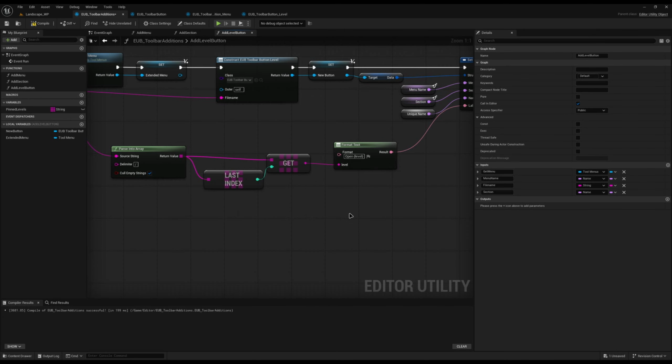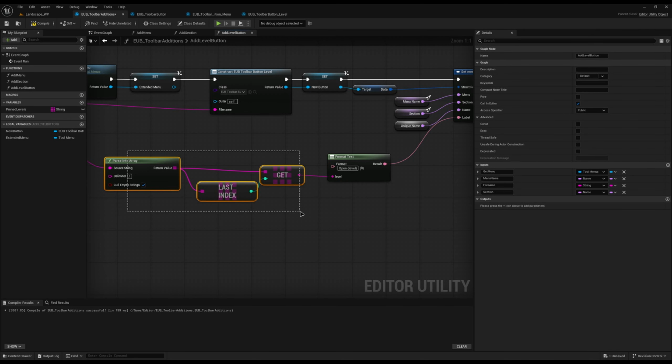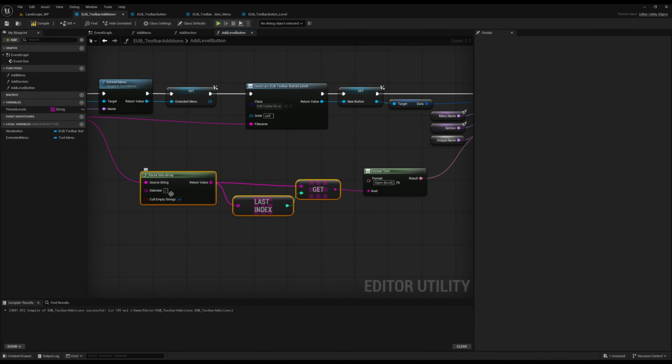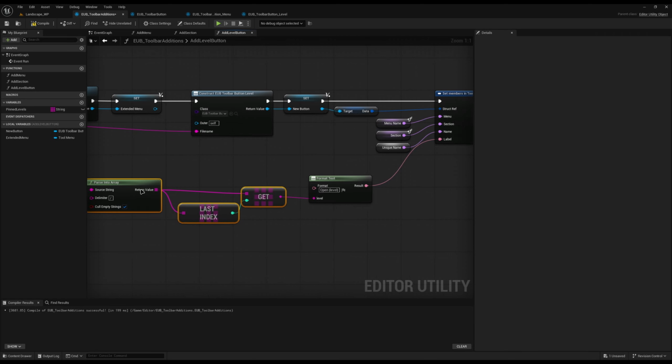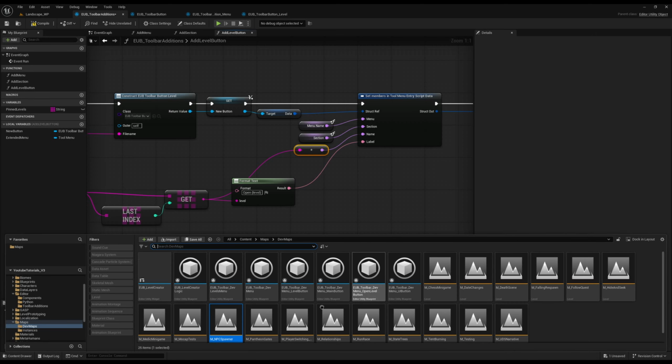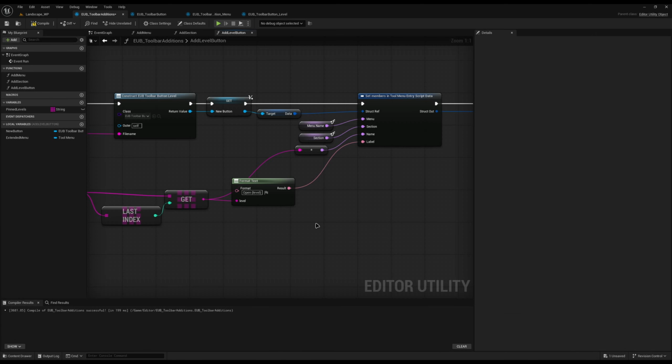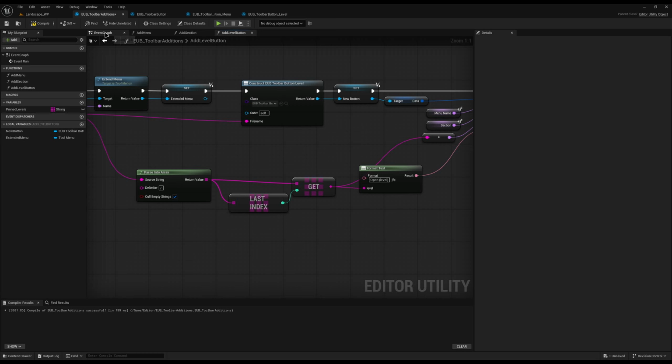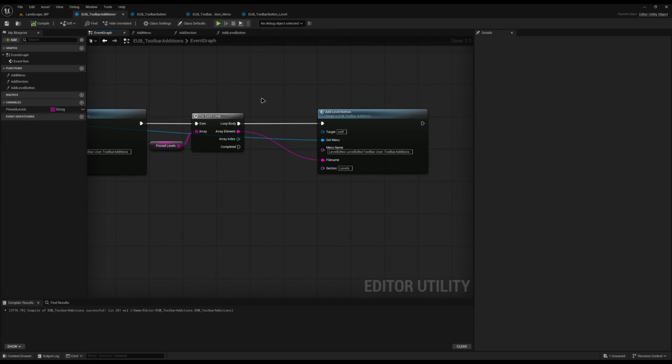And instead, I'm going to use the parsed map name here because slashes and stuff in a name is probably not great. You might be able to use it, but we don't want to. Instead, I'm just going to use the file name and I'm going to plug it directly into the name like so. Because the actual file name is going to be unique. We're not going to have multiple of them called the same thing. And now I can come back to event graph, hit compile, and there we go.